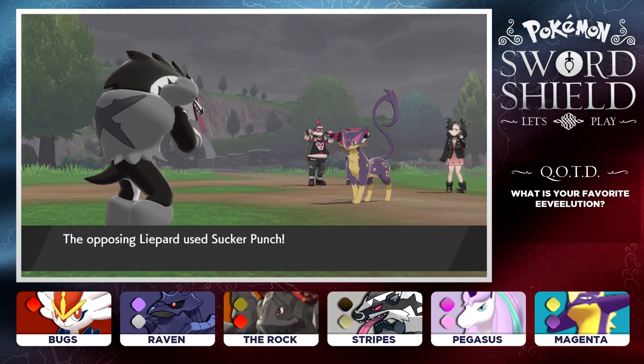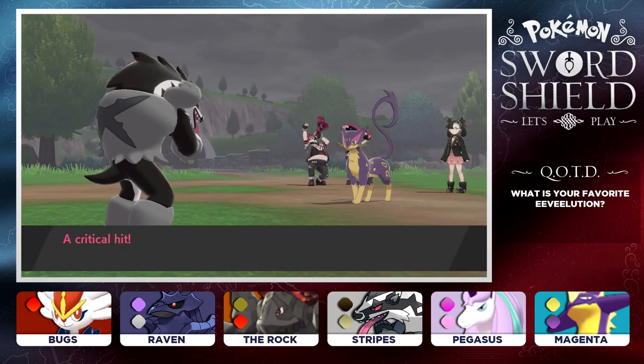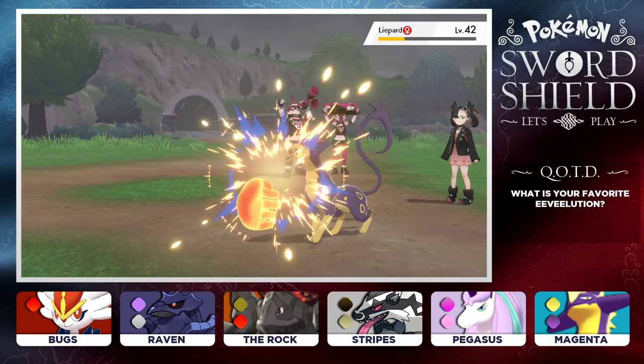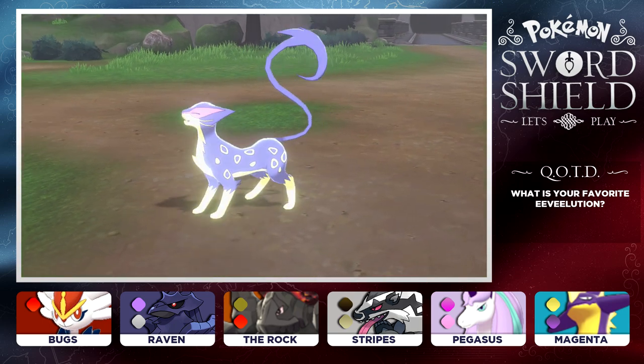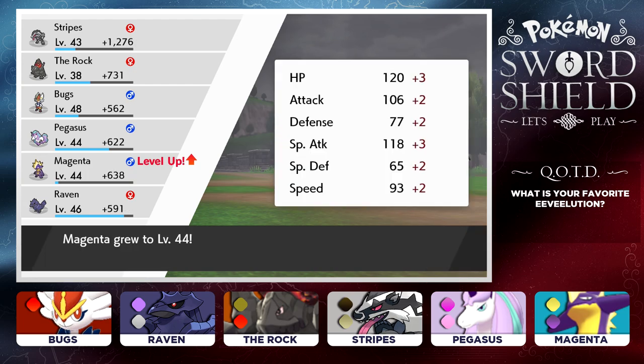We're gonna go for one more as well, ladies and gentlemen. The Liepard has gone for the Sucker Punch, which you guys know is not gonna be very effective on us since we are a Dark type. Here we go, once again. Break, break, breakity, break. And the Liepard is down, ladies and gentlemen. We are moving on to Marnie's next Pokemon.